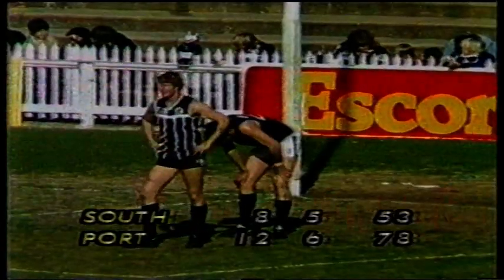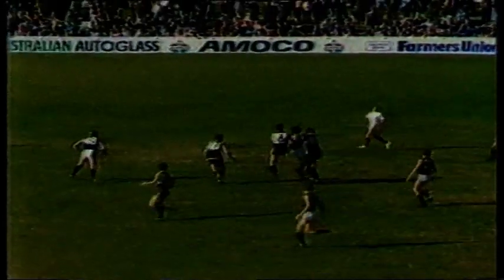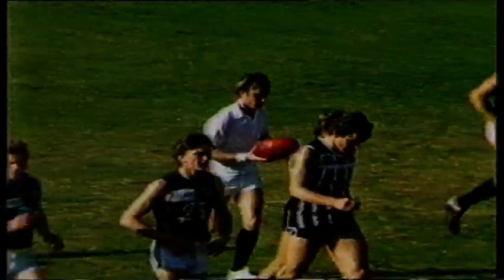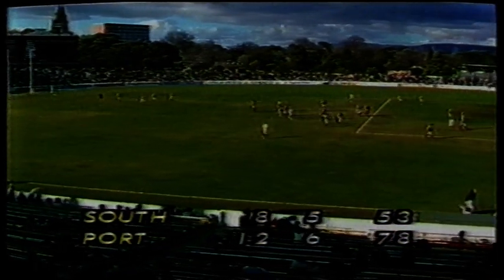It's Port Adelaide by 25 points, and it must be very close to half-time at Adelaide Oval. There he is — Rob Hawkins has carried the weight of the South Rucks for most of the year. Too big a job, I think, for one man. Nat got it away on that occasion. Hoffner. Nat again. Dranger was caught under the ball. Palmer goes back — couldn't get booted to baller, but it was smothered. Players stack up and there'll be a bounce. South Adelaide are just staying in touch. The siren has gone to end the first half here at Adelaide Oval with South Adelaide 8-5, Port Adelaide 12-6.